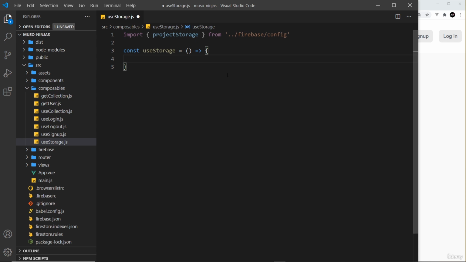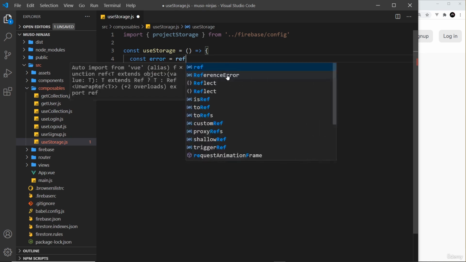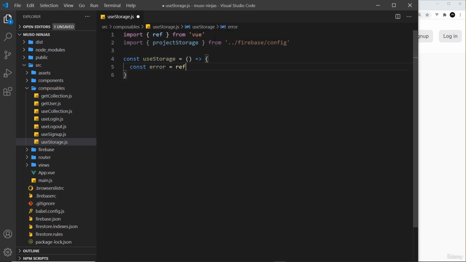Alright then, so inside here I'm going to first of all create a few refs. So I'm going to create one for an error just in case there is an error. I'm going to enter on the ref to auto import it at the top, and this error is going to start as null. I'm also going to create one for URL, and this URL is going to be the public URL that Firebase sends back to us after we've uploaded the image.